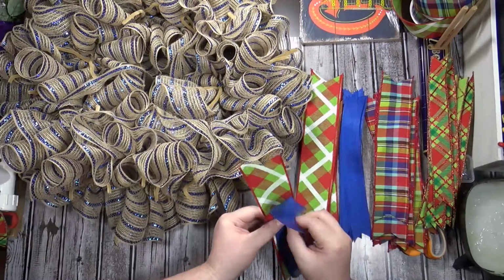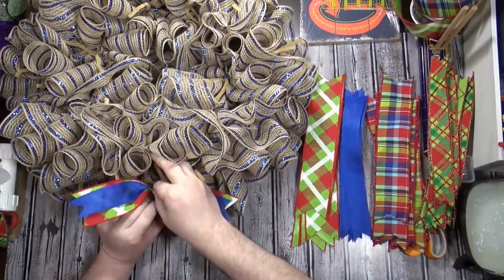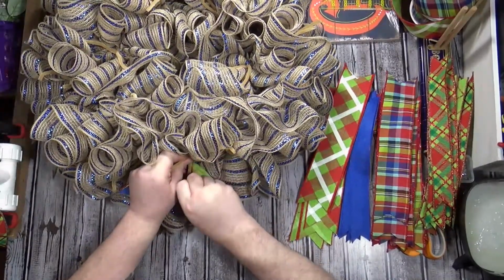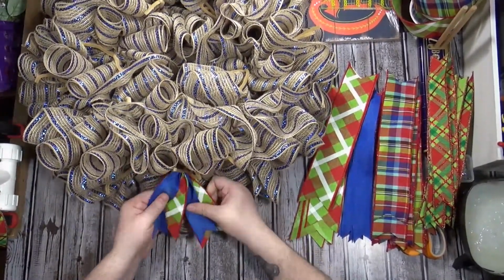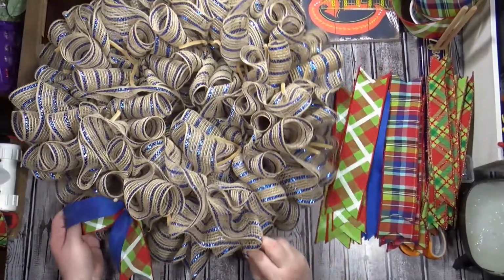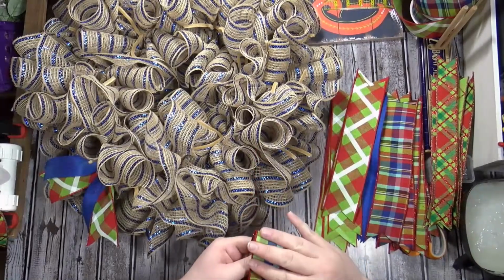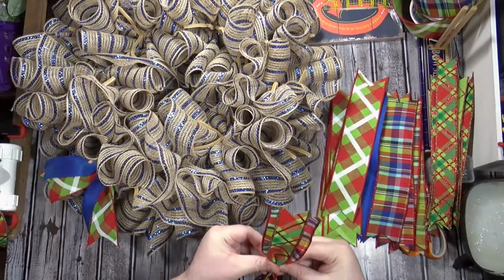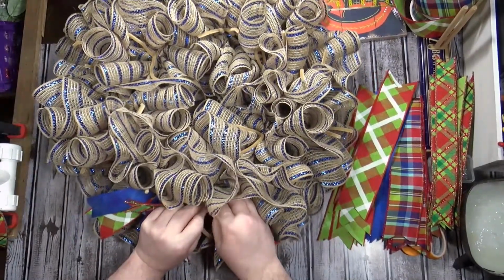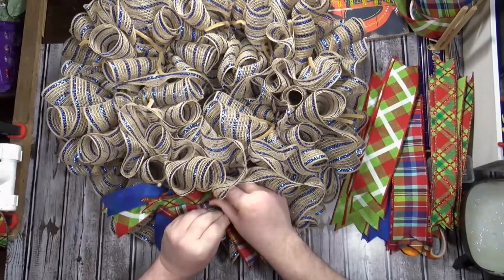Yeah, because my tails have been getting kind of crazy. I'm gonna pinch them nicely. I kind of have this thing where I want to make them into an X, but every time I do that, it just looks messy. So if I pull them out, I think that is going to give me what I'm looking for.